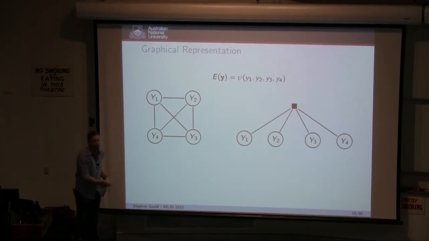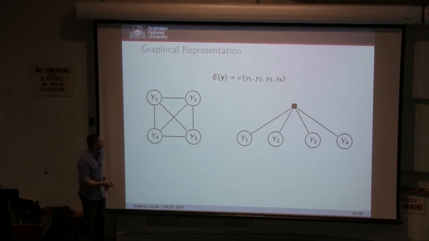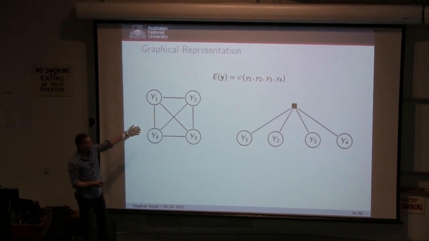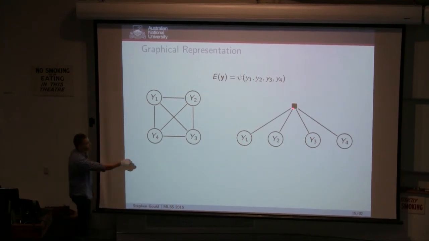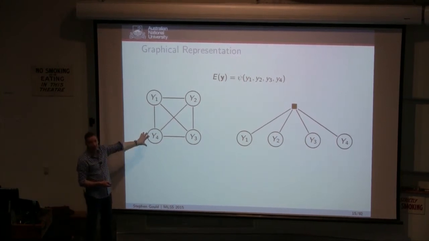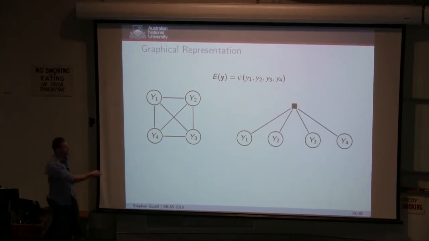Here I've got an energy function which is defined over one big clique. It's defined over all of the variables in the model. The graphical model representation looks the same. I put an edge between any two variables that appear in the same clique. The factor graph representation looks very different. There's only one factor, and that has edges to all of the variables. Okay, and so there's ambiguity in the graphical model representation. There's no ambiguity in the factor graph representation, and for that reason, a lot of people prefer factor graphs to the standard graphical model representation.